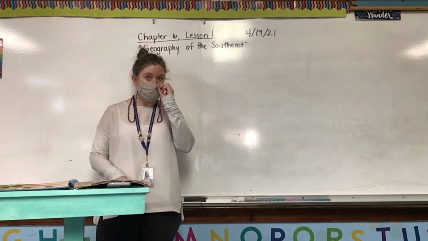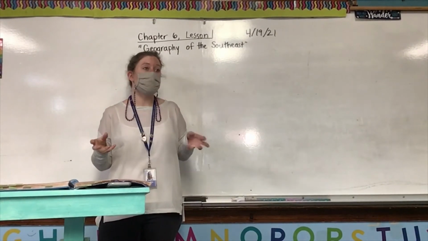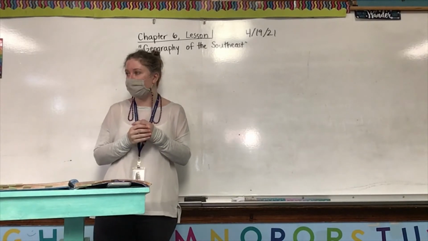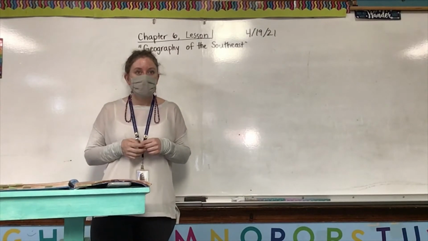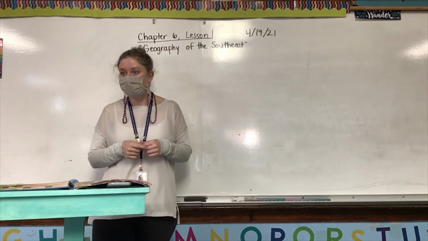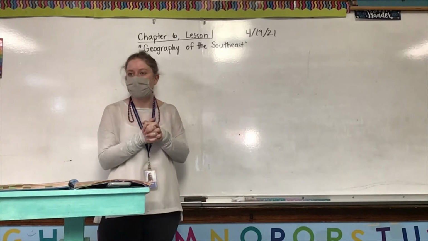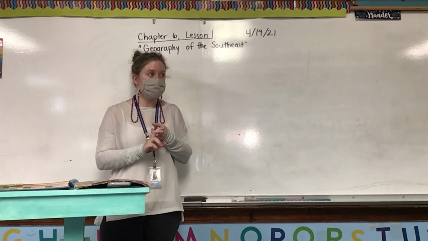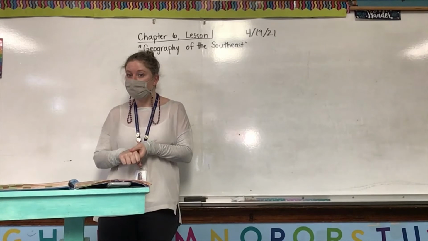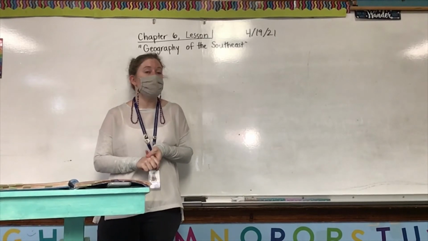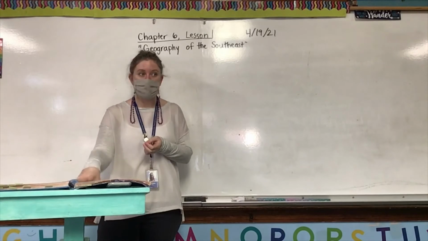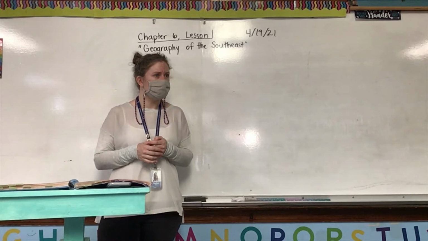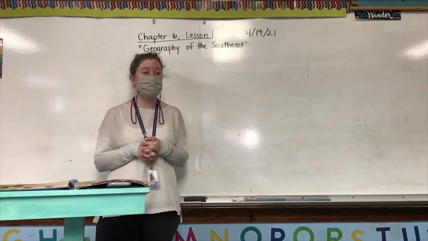Because our soil is very wet, it's not rocky, and we get a lot of sun because there's not big mountains and things blocking, what do we have a lot of in the southeast? Lena? Water. We have a lot of land. You're telling me things I've already said. Because we have a lot of rivers making our soil wet, it's very flat, and because we don't have a lot of rocky mountains, what do we have a lot of in the southeast? Forests.